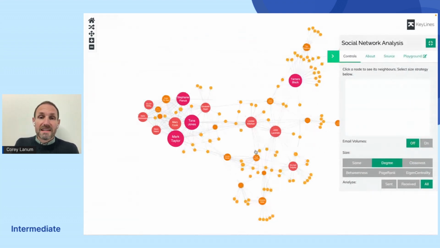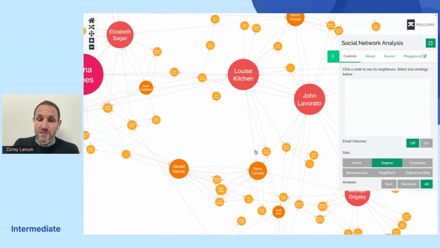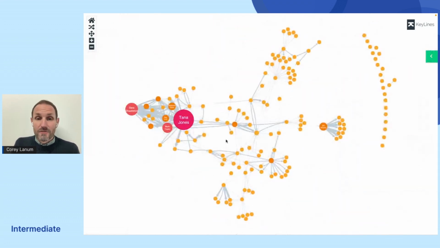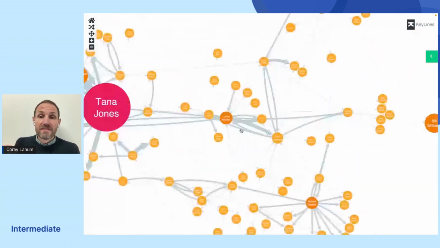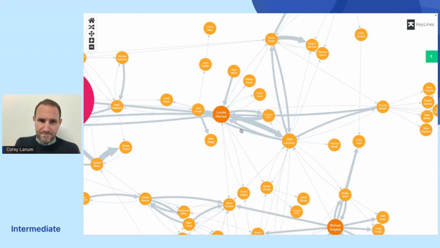So right now, a link is a link between two people. They've emailed one another at some point in our data set. But it doesn't take into account whether that's 1 or 100 or 100,000 emails between these people. And that strength of the connection can really make a difference. So if I take that into account, what I did was I did two things. I assigned the width of the link to bind to the number of emails between these people.